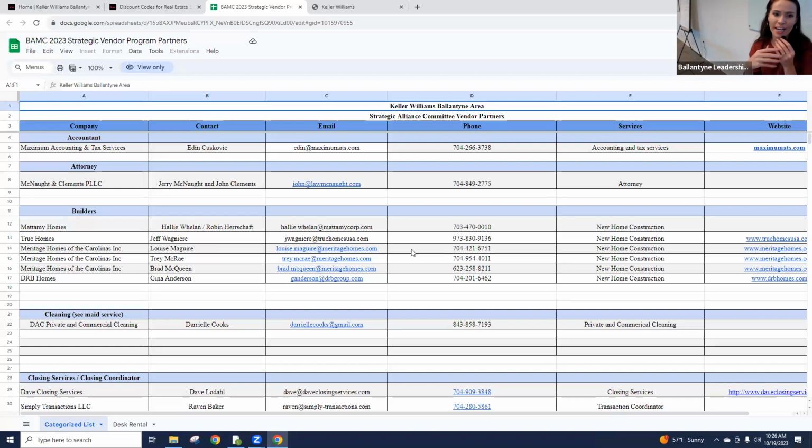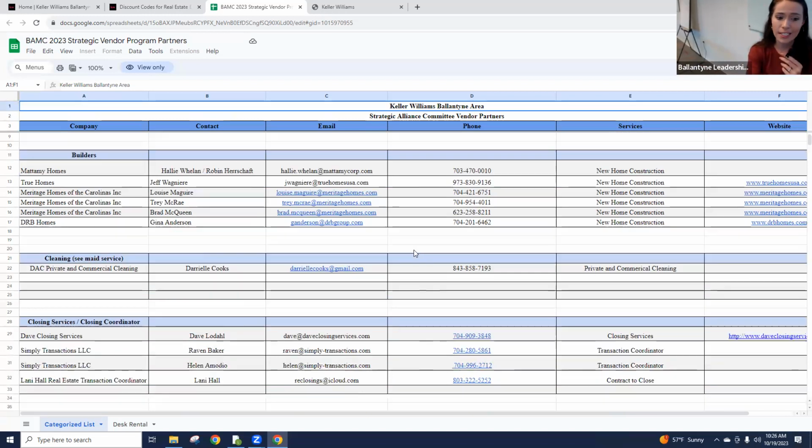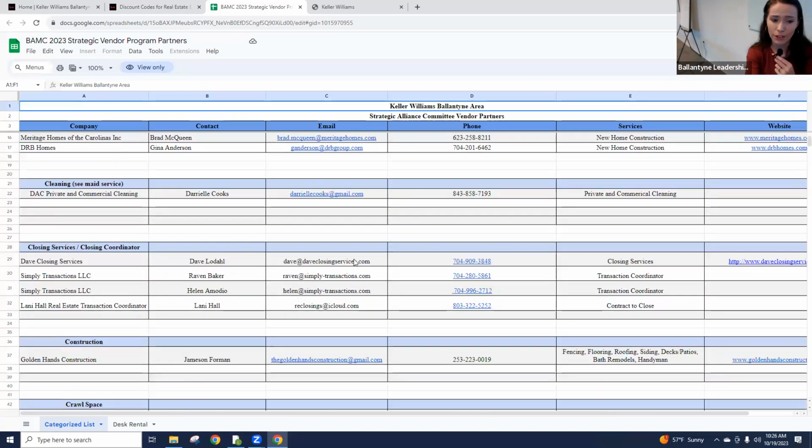We do have it organized very neatly in a live Google sheet. Every vendor in here is organized by field or industry, so you have a quick and easy reference and can acquire quotes that easily. We also have the name and company that these individuals work for, our specific point of contact, their contact information, the services they offer, and a website if applicable. So keep this in mind, guys. It's such an easy way for you to help out your clients.